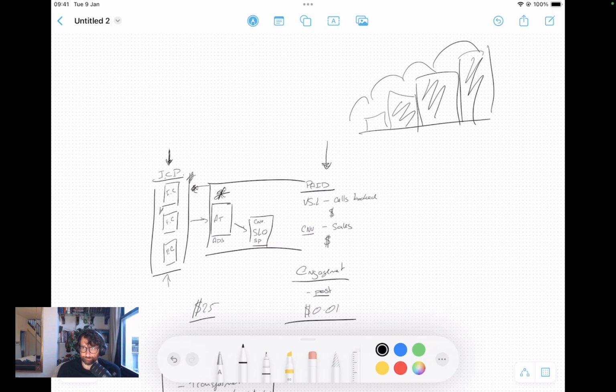This stuff here is just to get in front of people. You still need some kind of conversion focused model on the back end of that, whether that is a self-liquidating offer or a book a call funnel. You still need something there because you still need to make money off this. Putting content out there and just pushing it out to more and more people and hoping that they give you something back isn't going to work. You need to have this.